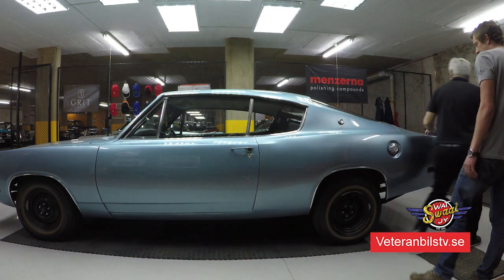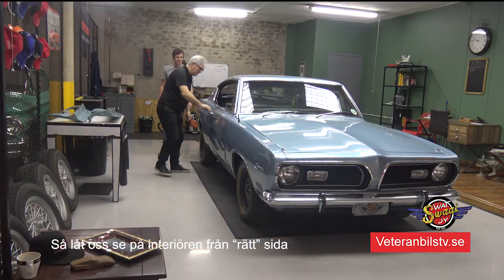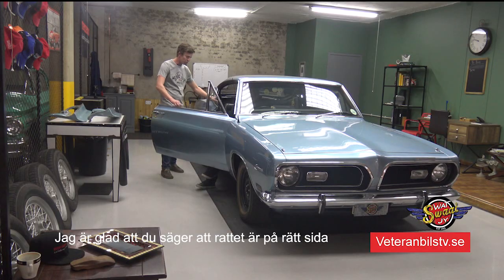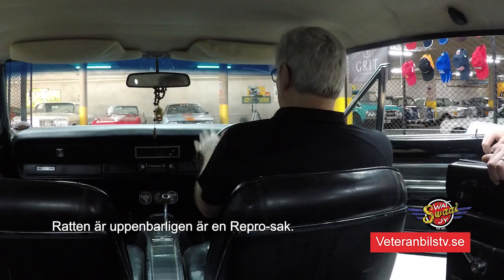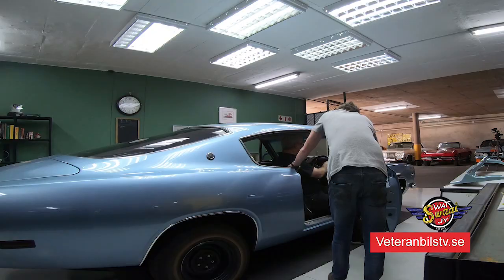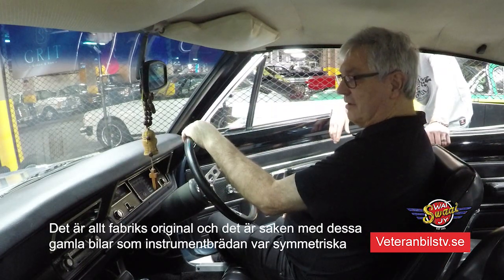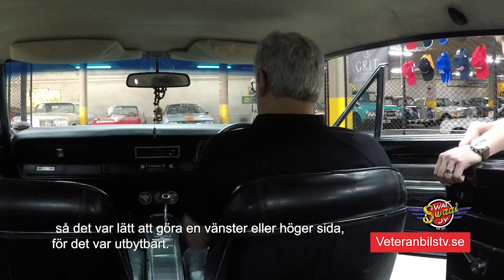So the thing is, let's look a little bit at the interior. We go from the correct side of the car. As you said, you have moved the steering wheel here to the correct side. I'm glad you call it the correct side - I have learned from the British. The steering wheel is obviously a repro thing, but the dash is literally like factory, just turned around. It's all factory.